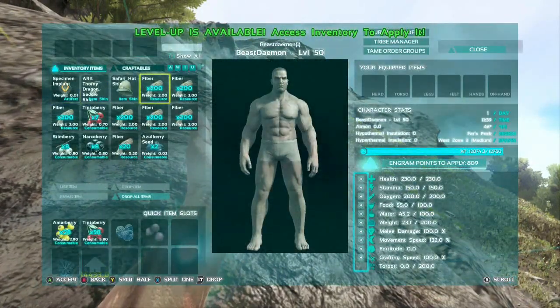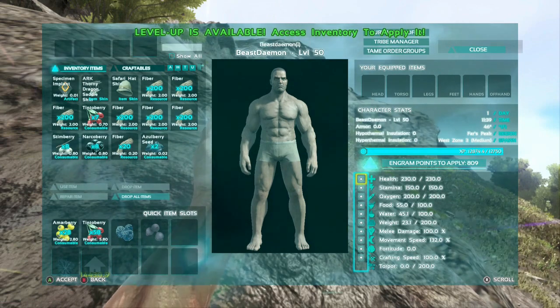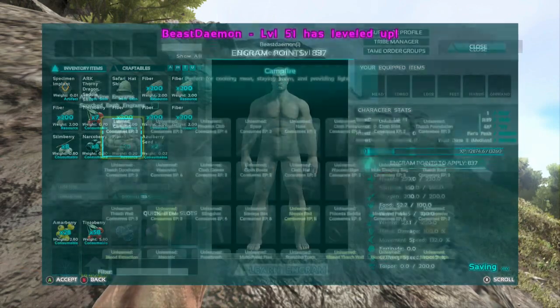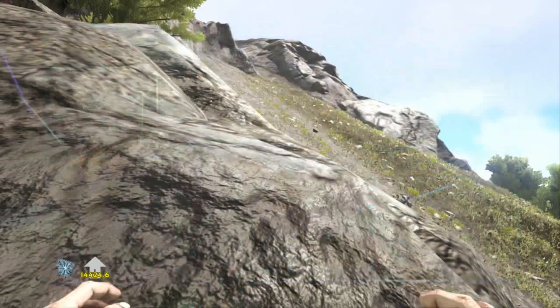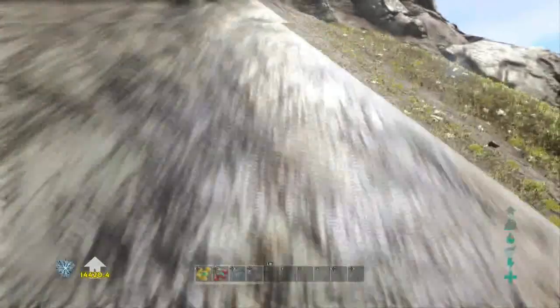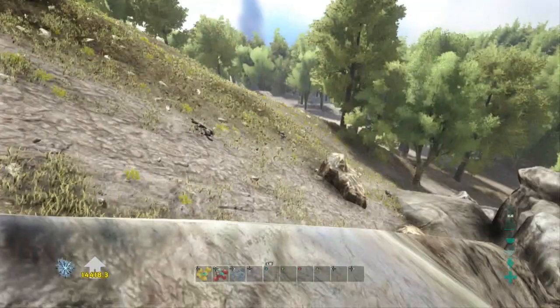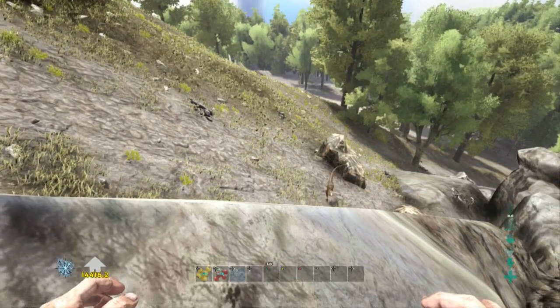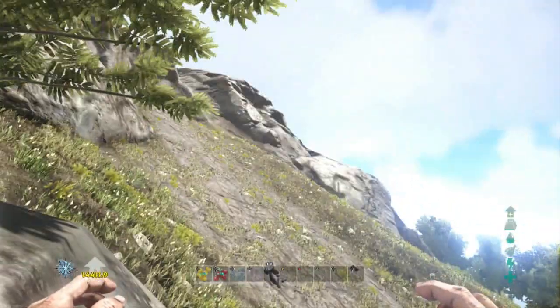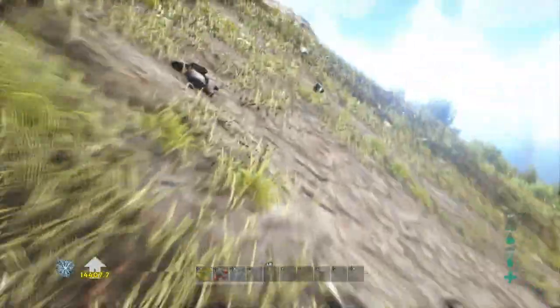There's another raptor. They seem to be everywhere nowadays. So we're at level 51, guys. And we're just over 1 hour so far. Alright, so I'm just gonna book it up this hill. And I don't even think that this raptor will stand a chance.